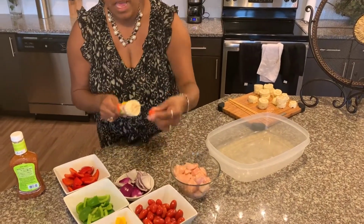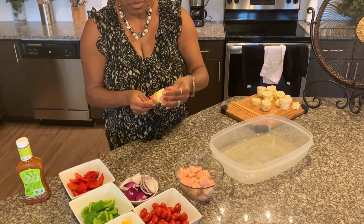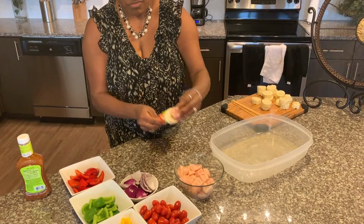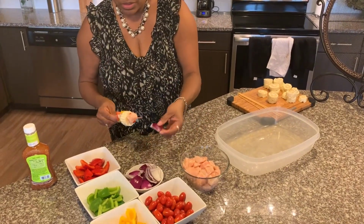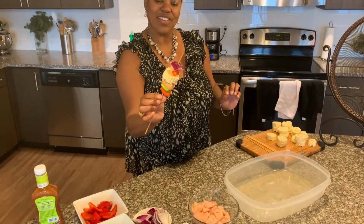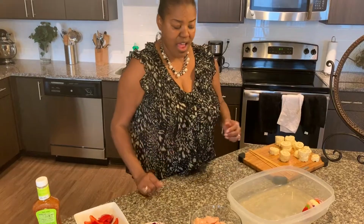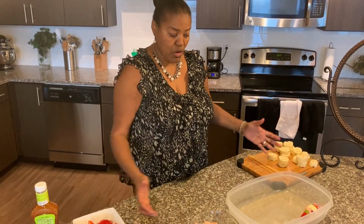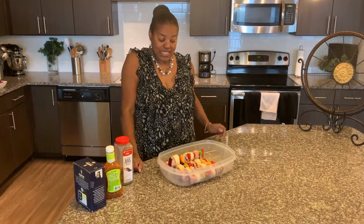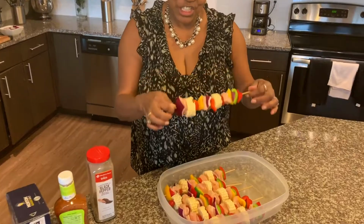I'm gonna try a tomato. Another piece of meat, and I like onions, so I'm going to top it all off with an onion. And there we go. I'm making small skewers today. I'm gonna keep them in here, and I'm gonna go ahead and make the rest of them, and then we'll marinate. So as you can see, I have skewered all of my chicken kebabs.